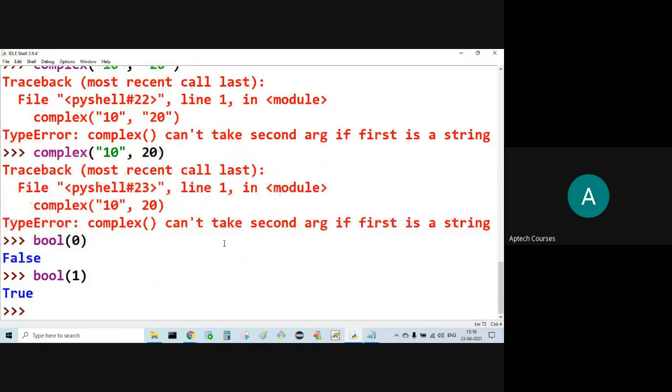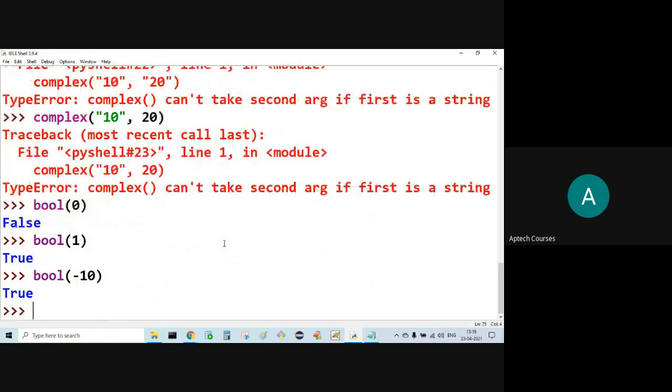True we will get. Now minus 10. For int values, 0 means false. For non-zero, it is true. If I simply say 0, that is false.